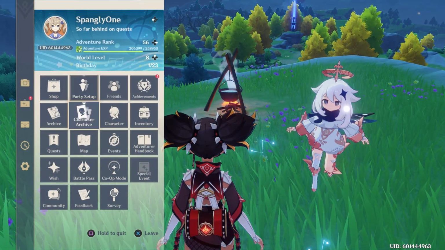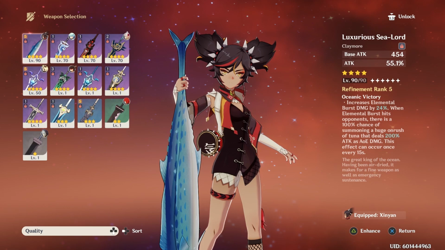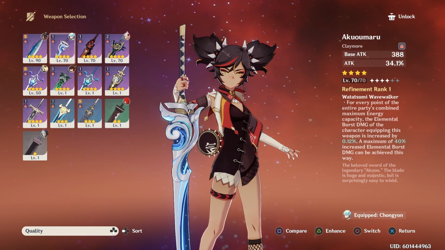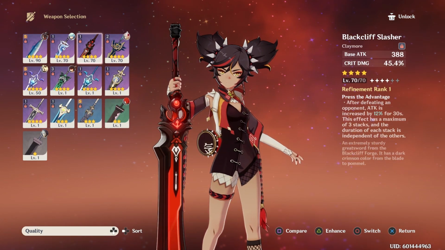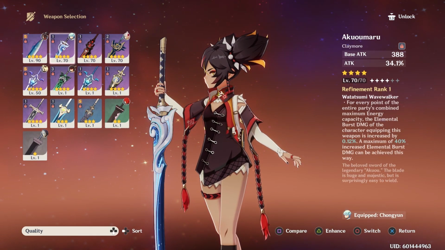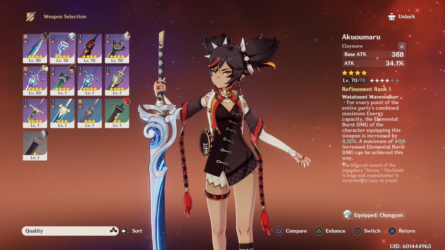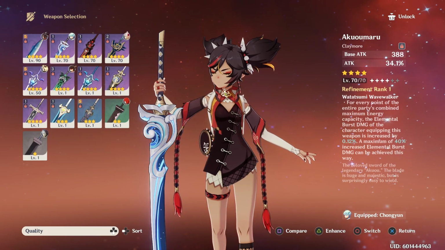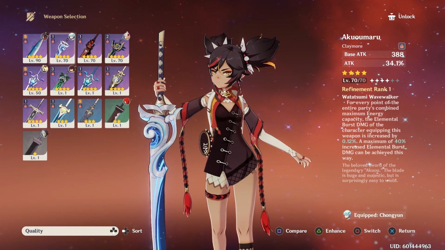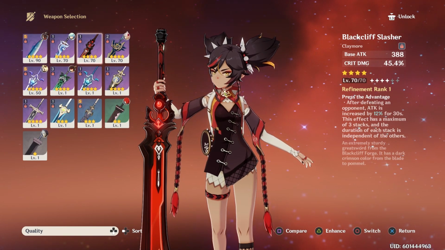Okay, that's going to sum up my testing of the Luxurious Sea Lord at level 90 versus the Blackcliff Slasher at level 70 versus the Akuoumaru at level 70. In my opinion, I believe that the Blackcliff Slasher is probably the best Claymore of the 3. I know it may be a little bit unfair test because I didn't do multiple teams with different energy capacities of the ultimates. I mean, if I had Beto in a team whose ult costs 80 instead of Xinyan, and maybe throw a Barber in there who's also ult costs 80 just to get more ultimate attack buff on the Akuoumaru. Because like I said, the new Claymore is based off the total energy capacity of your team.